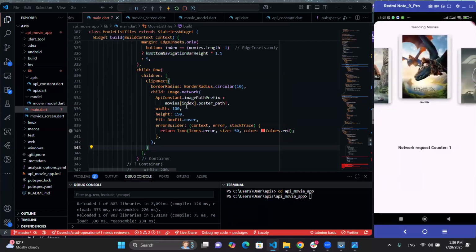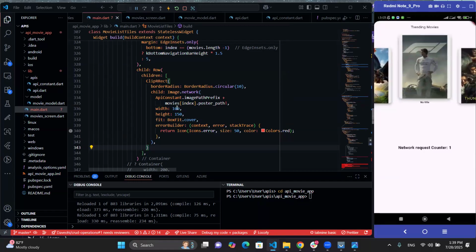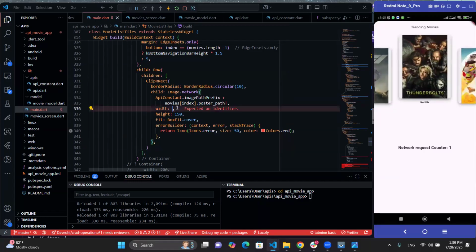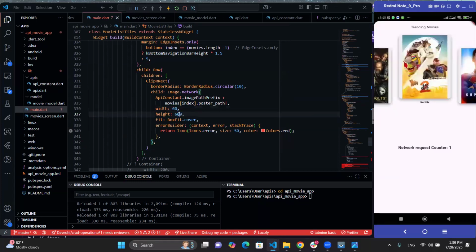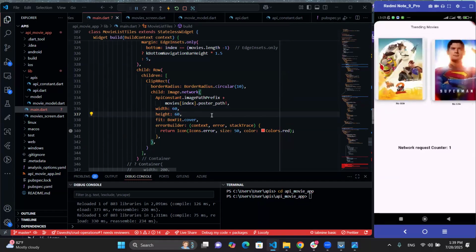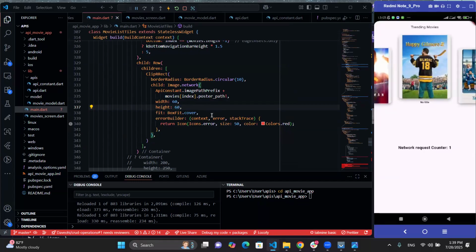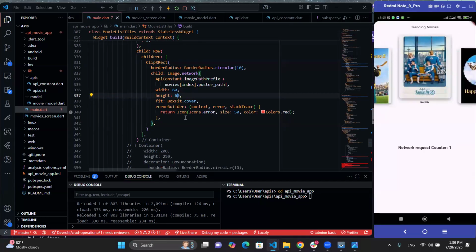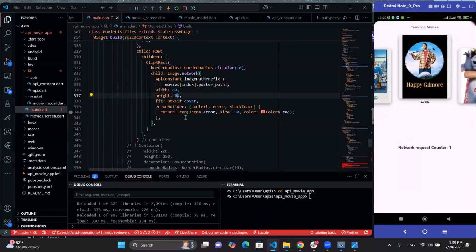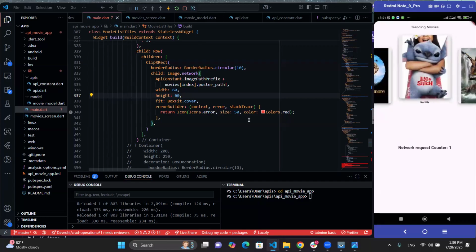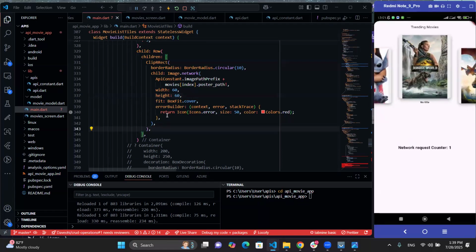All right, then this width and height, let's make this 60. Fit of a box. Error builder. All right, fine. So I think we can actually work with that.